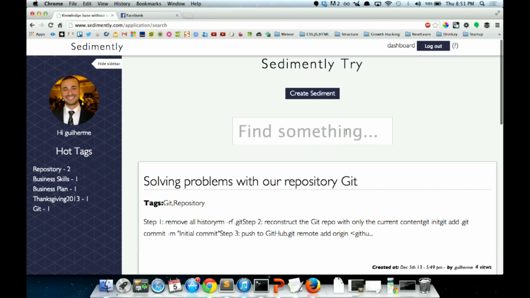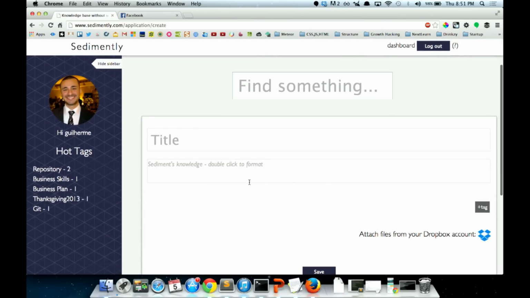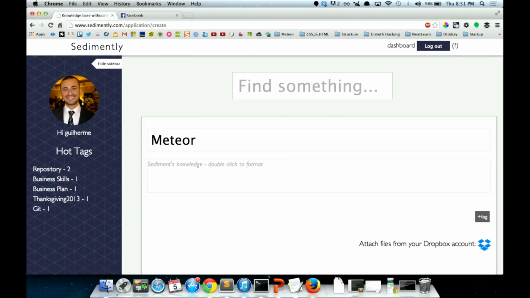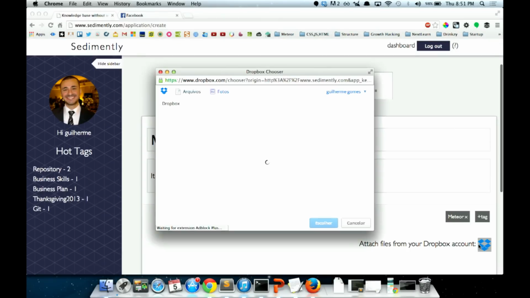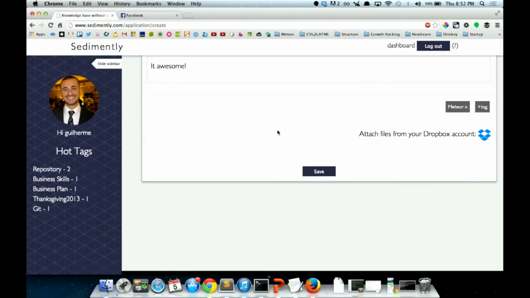Then you can search something and, for example, create something here, I don't know, Meteor, create some tags about Meteor, and add something in Dropbox to read a lot of content.